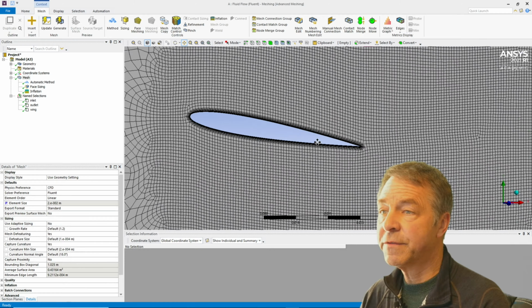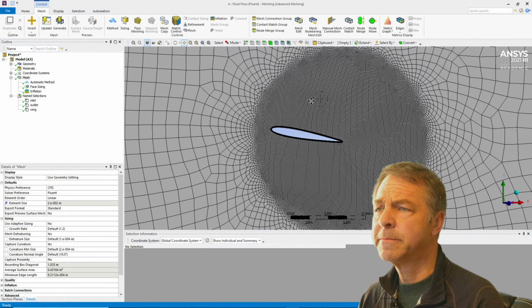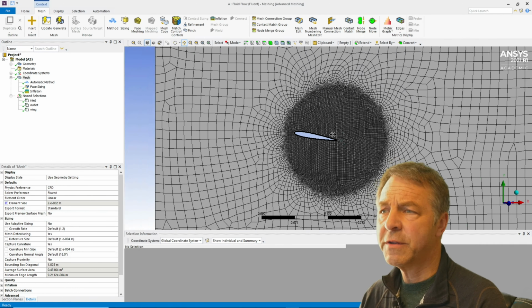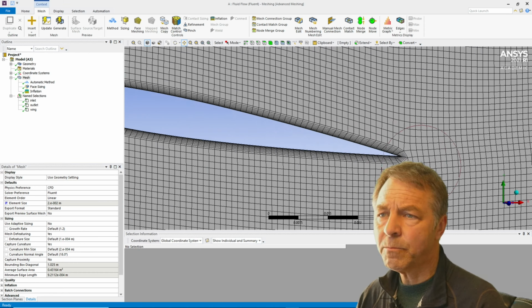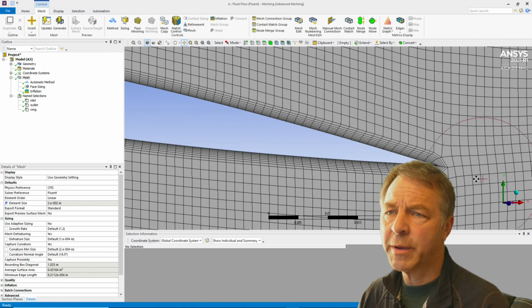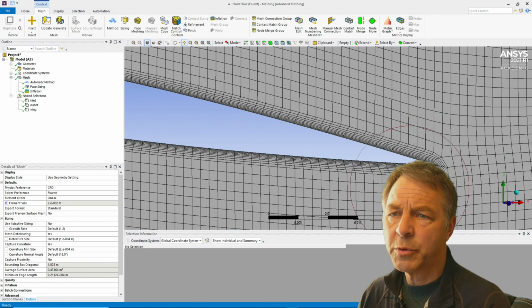And there we have a much nicer mesh. You can see we've got the sphere of influence is quite large, and if we look here, we have the boundary layers, and the grid points look fairly decent.